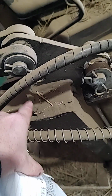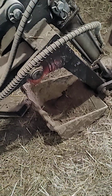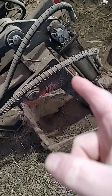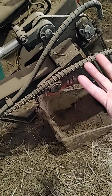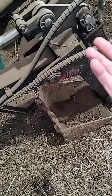I broke this weld. This whole front end was just flopping. Sorry, I'm trying to do a reenactment with my arm. I can hardly do it. This machine will break itself apart. I was digging, I don't know, something, tree roots or something, and it just snapped that weld off. I had a buddy piece some things together and got it re-welded. It broke one other time, and we re-welded it again, and it's been fine since. So these things will break themselves apart, and I had nothing hooked up to the back. There was nothing holding the back down. It just straight up snapped, and I almost couldn't move it or change the wheels around or do anything. So that was a problem, but I can't blame Janson for that.